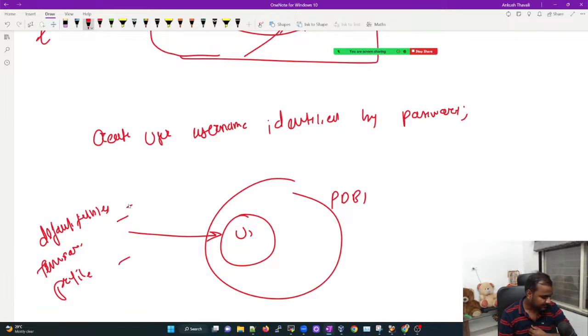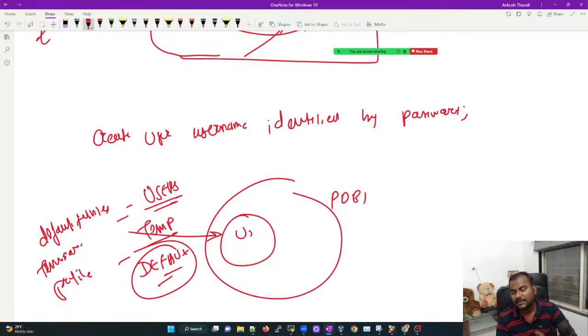By any chance, if you have not provided these details, then the default tablespace will be given as USERS, the temporary tablespace will be given as TEMP, and the profile will be DEFAULT only. This is the name of your profile, default. If you want to give a default tablespace, temporary tablespace or profile at the time of user creation, you can also give that.